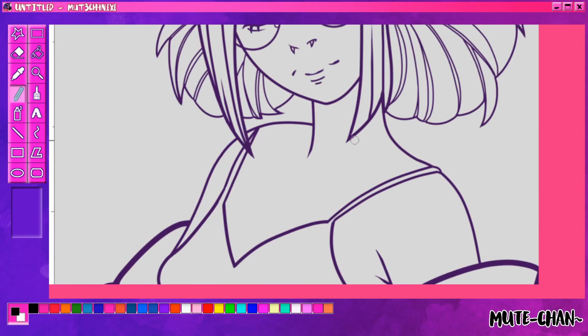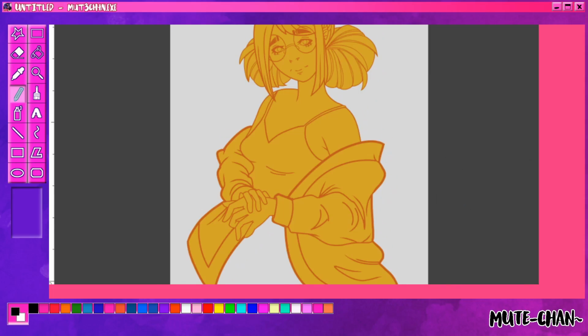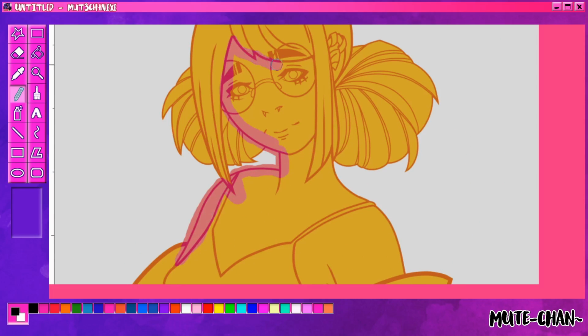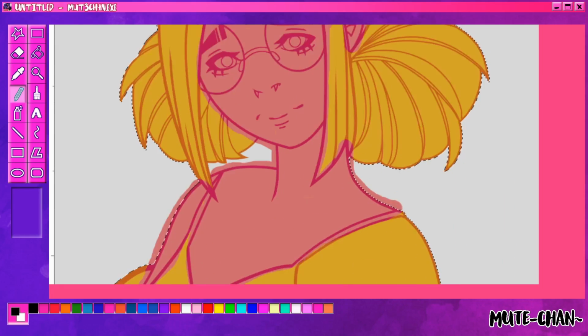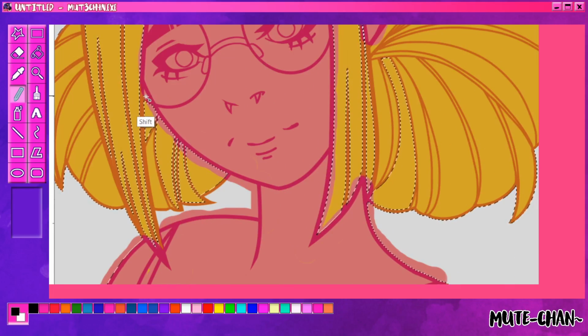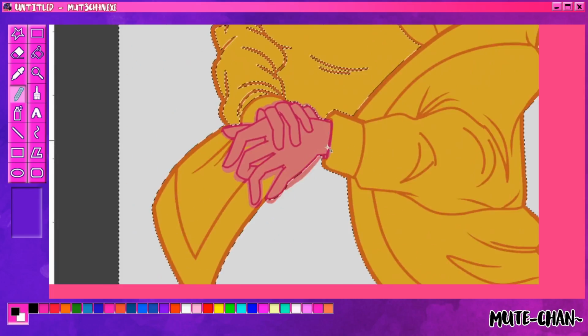So not only does differentiating your sizes bring more life into your piece, but I think using a completely different tool entirely really helps too. Personally, I like to switch between using two main tools when it comes to my line art. If you're curious about what program I use, I like to use Clip Studio Paint.